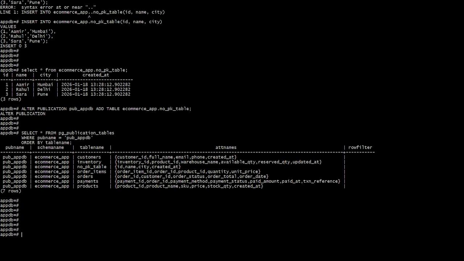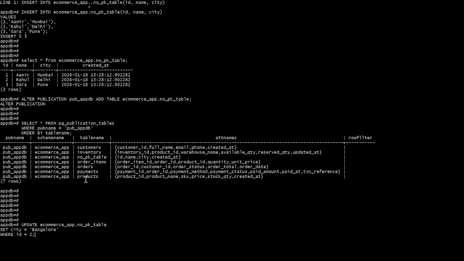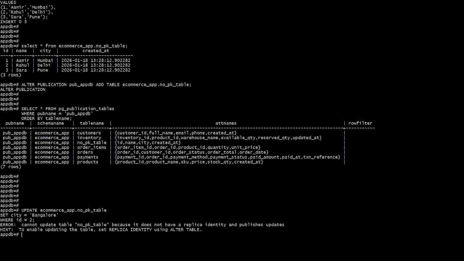I'm going to run the update command: update ecommerce_app.no_pk_table set city equal to Bangalore where id is equal to 2. So it is saying cannot update table no_pk_table because it does not have a replica identity and publishes updates. To enable updating the table, set replica identity using alter table.